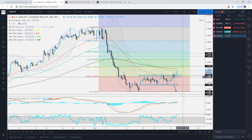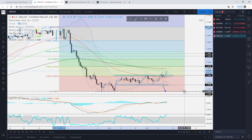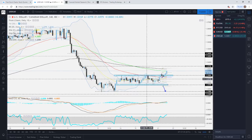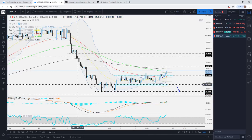Very interesting pair here. At some point we could get a bit of retracement back down, but this retracement could be seen just as a little correction before another leg of buying. We will change our view and start looking at the downside if suddenly we get back below this, back inside this little range again, and especially if this decides to exit through the lower bound of this little range. Then we'll start looking at much lower levels. But for now, guys, it's looking slightly more bullish than bearish.